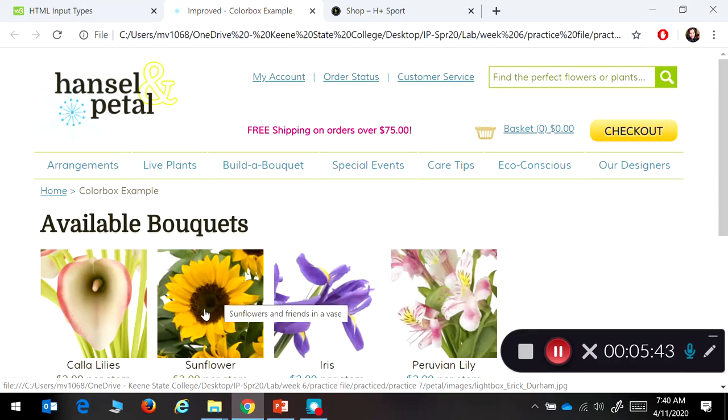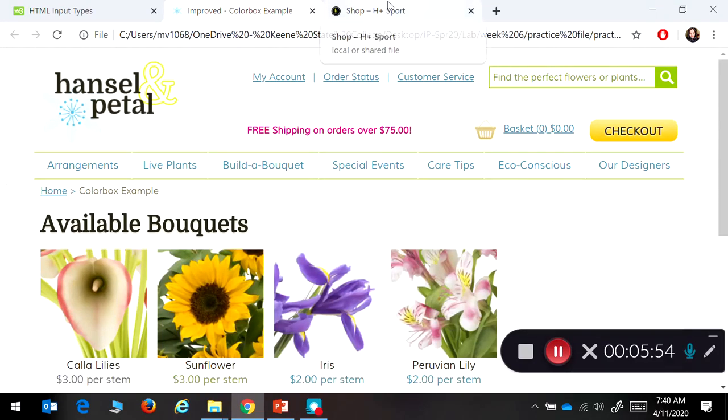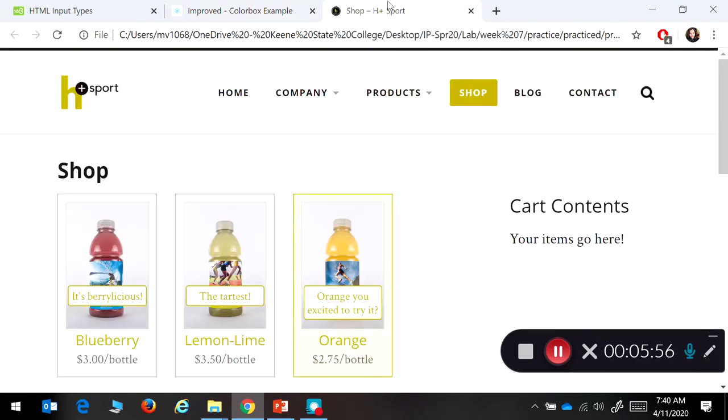When I hover over the image, you can see the name appears. Those things are happening because of the client-side scripting language. I'll show you one more example. This is another program designed with JavaScript.